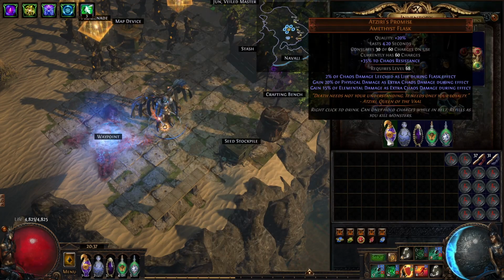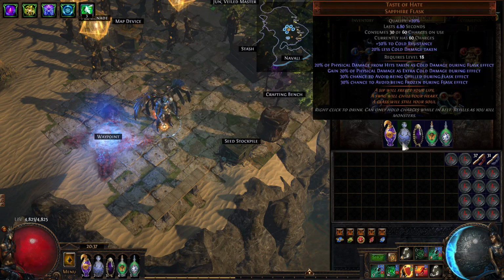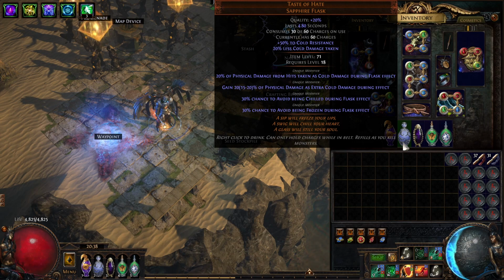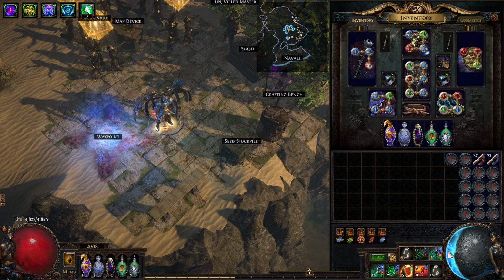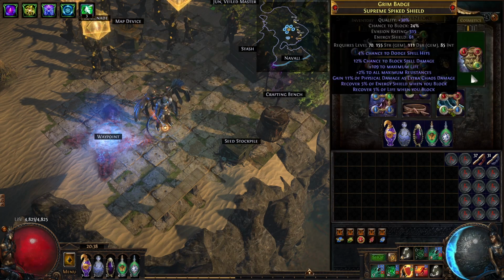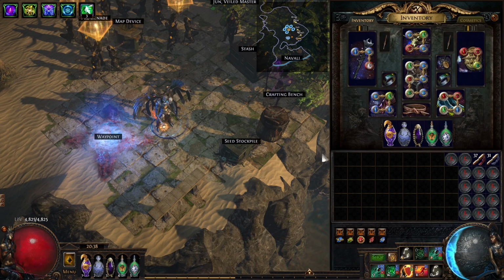For flasks, Atziri's Promise is just beyond crazy. You gain 20% of the fizz and 15% of elemental as extra chaos, and also you gain a massive amount of leech, and you heal to full basically, this is crazy. Taste of Hate. This is extra physical damage as cold, so 20% extra damage as cold, and then some less cold damage taken. That's cool. Then we have a Silver Flask, this one because it gives me some regen and recovery for my life and energy shield, because at the same time I recover my life from this way and from this way, right? So that's similar to how we have it on the shield, we also have it on the flask. And then just Quicksilver Flask, remove bleeding, remove curse on a diamond flask, and that's it.